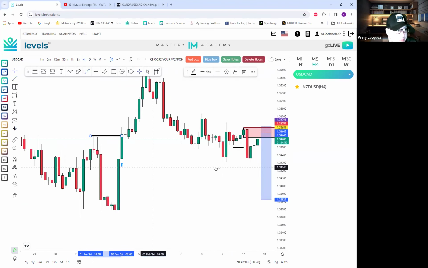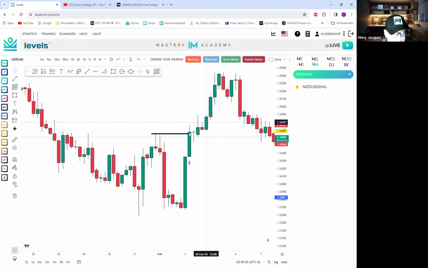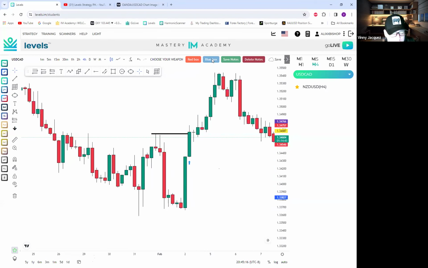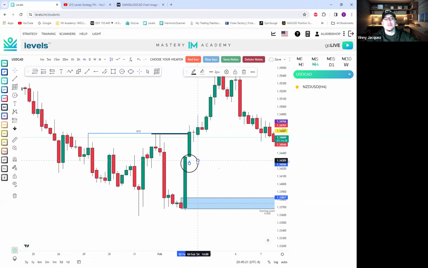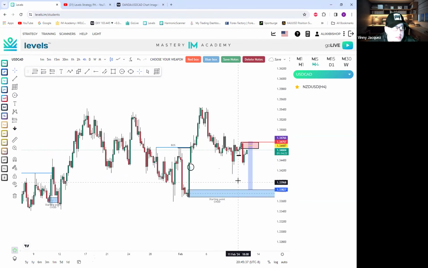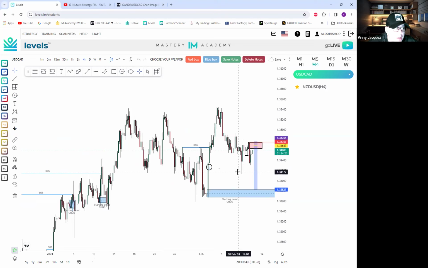Notice how we do break above. Now, it's a very slight break above here, but we also get that break above and continuation rallying up. So we get that BOS, we get that rally of candles, and Levels is also going to let you know. Blue box. You see a blue arrow, guys? The thing about Levels is if you see a blue arrow, all you got to do is go back to kindergarten and match your color, bro. Red arrow, red box. Blue arrow, blue box. So he's definitely looking to take it down here, which doesn't look too bad.